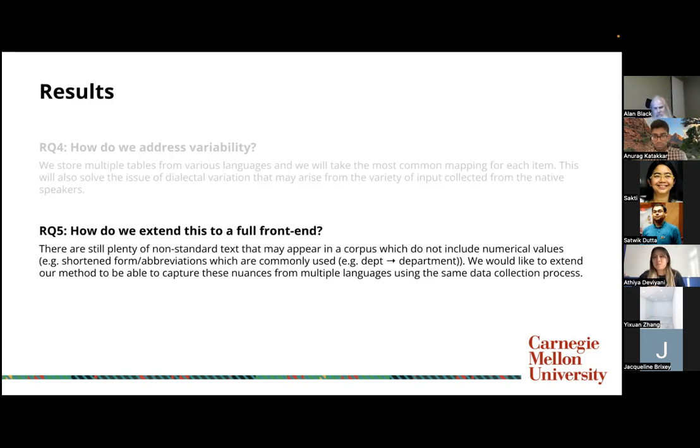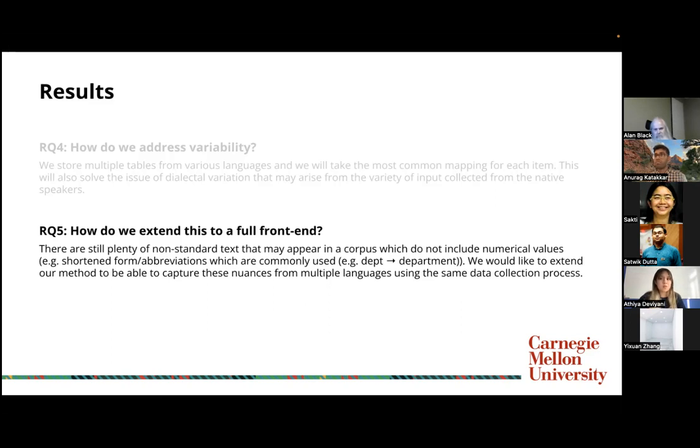So it's relatively small, and again, we would store multiple tables of the same language if we have different native speakers coming in and filling in the table, and eventually we'll just have a script that gets the majority translation of a particular digit. So assuming eventually one language would have one table, that would be fine.